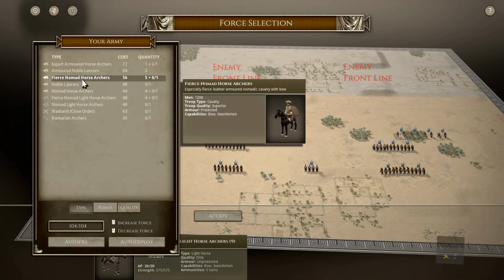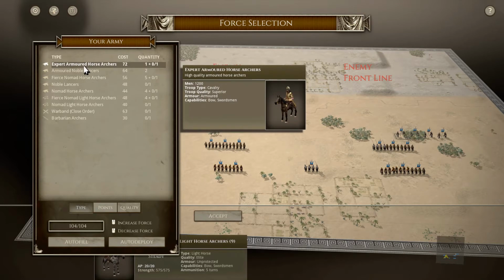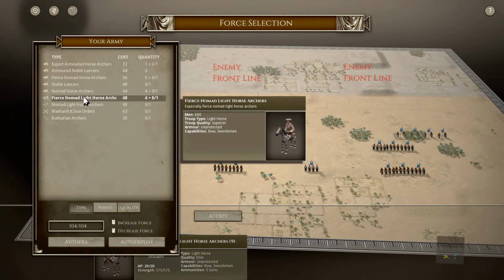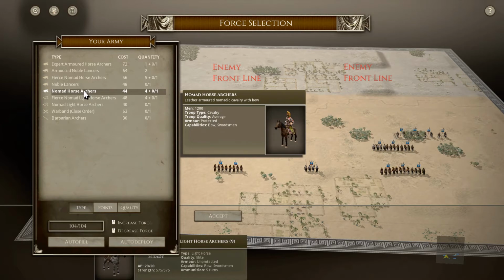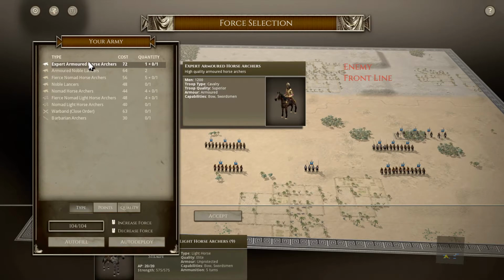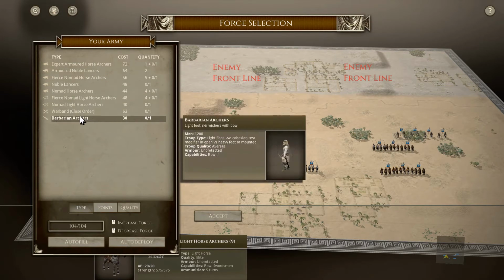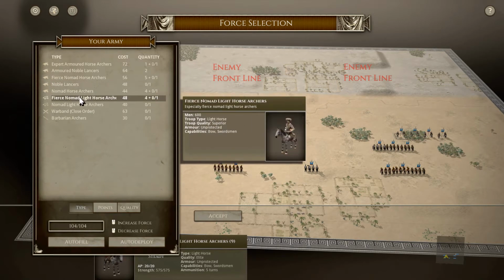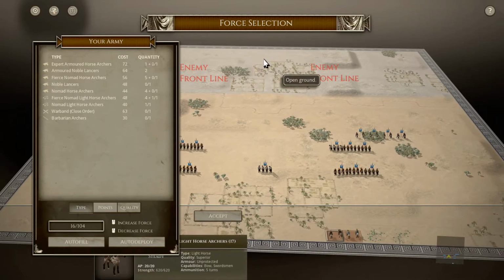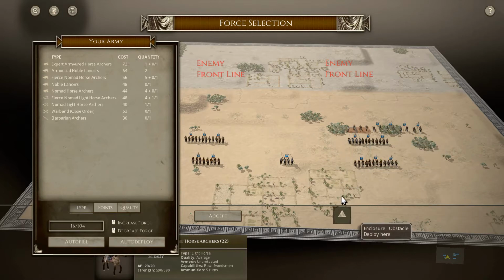We have 5 horse archers. Okay, 1 expert. So there's 6 horse archers, 2 lancers, and, oh no, 9 horse archers. 4, 5. So yeah, 4, 9, 10. Wow, one of these days I'll be able to count. So we have 10 horse archers. I don't want any more horse archers. What I want is some more light horse. So I think the thing to do is we'll give a few points up, but throw a couple more light horse on the table. So now we've got 6 light horse.